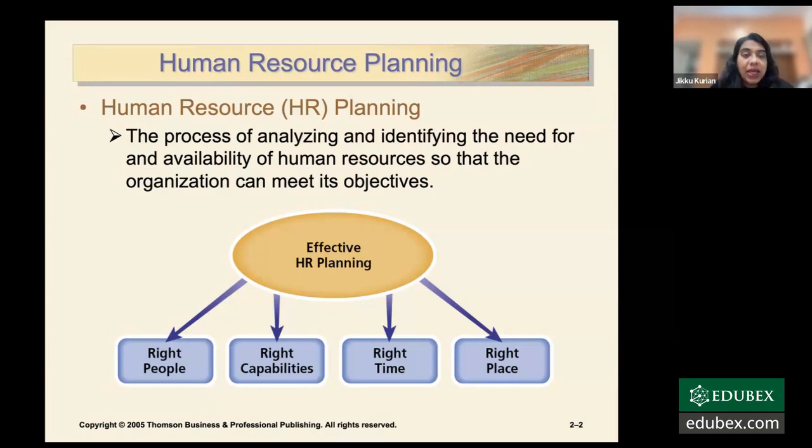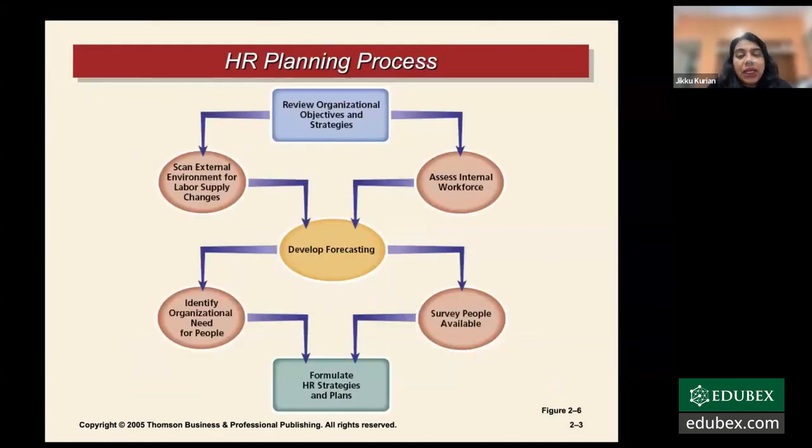So when we dissect the organization's objectives, we understand what kind of people, capacities, capabilities and competencies are required, and we divide the competencies and try to find people who can meet these competency requirements, so that eventually the objectives of the organization are met. This is how the flow chart gives us an understanding of how the human resource planning process happens. We will look a little deeper into this.